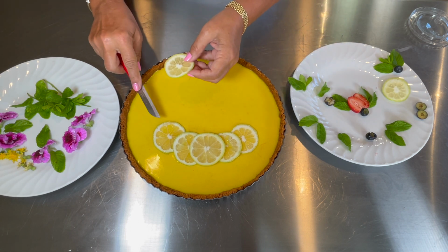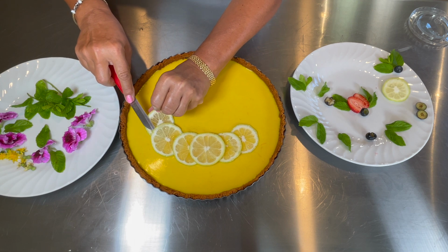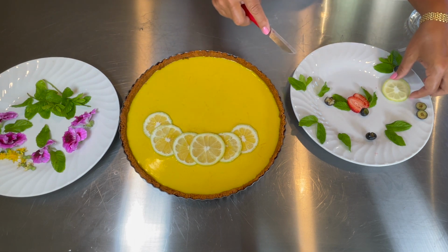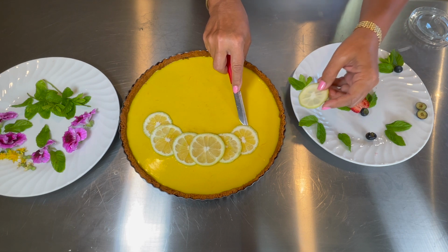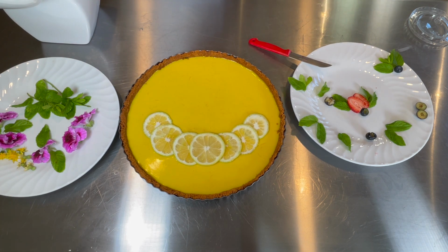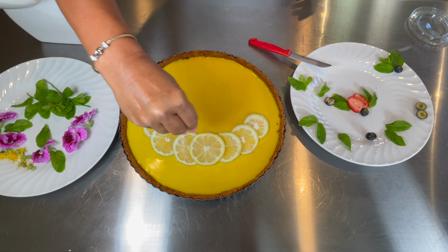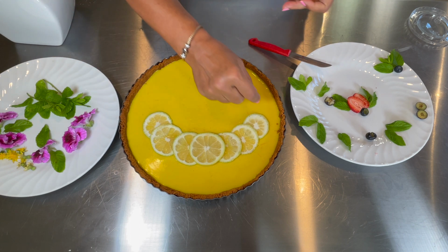As you can see, I have arranged it on a plate just to have a concept of how I want to decorate it. And I'm going to follow the same concept and use what I had in my plate and also add or not add some of the other items.